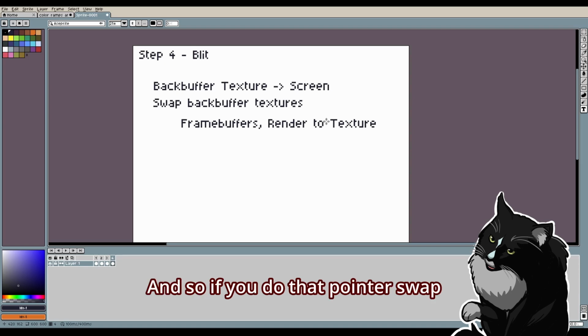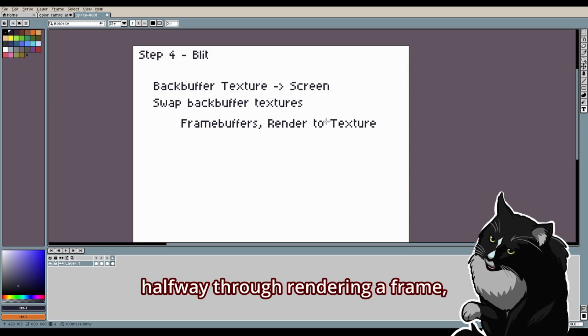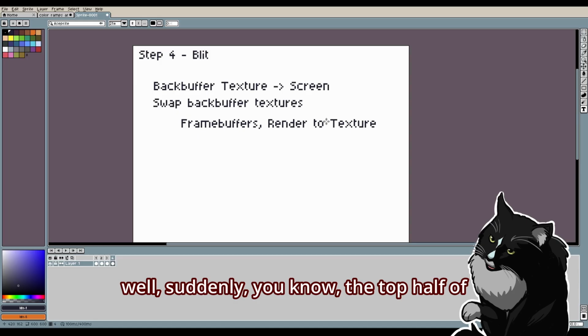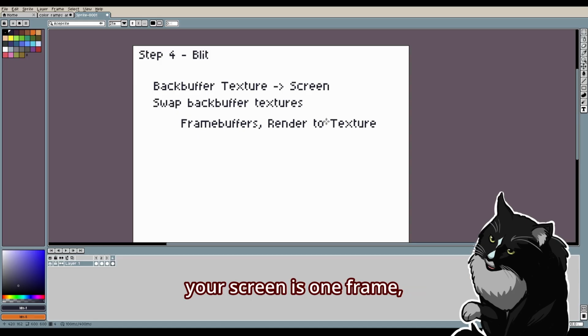And so if you do that pointer swap halfway through rendering a frame, well, suddenly, the top half of your screen is one frame and the bottom half of your screen is a different frame. So that is what screen tearing is.